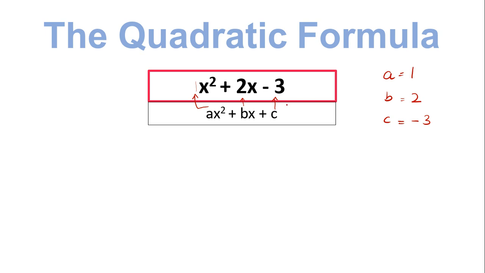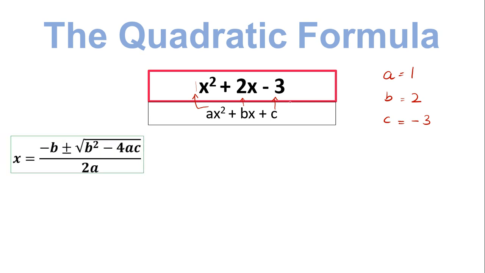Now, if I tell you to find the values of x using the quadratic formula, what's the formula again? It's x equals minus b plus or minus square root of b squared minus 4ac, over 2a. Now, how does plus and minus come into action? We're going to see once we start solving. To begin with, let's just write x is equal to minus b. Now, in this situation, we have different numbers here. We have our a and b and c. So I'm going to take my b as 2. So minus b means I'm going to take minus 2 in place of my b.